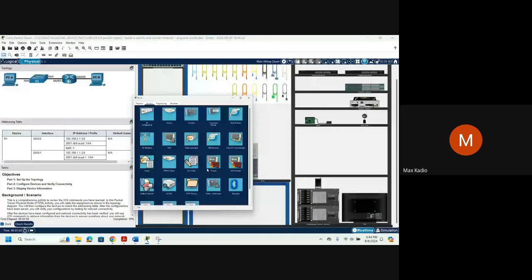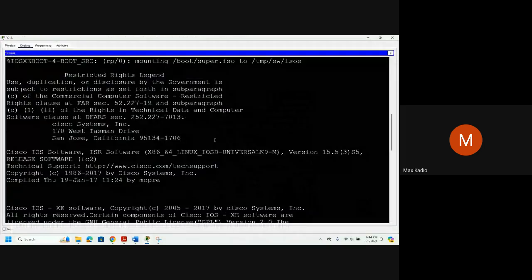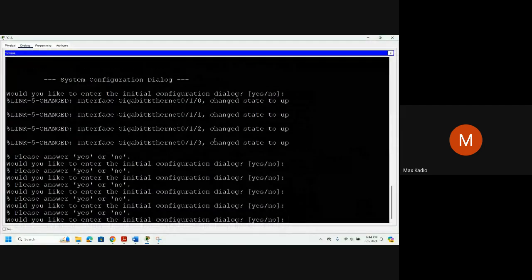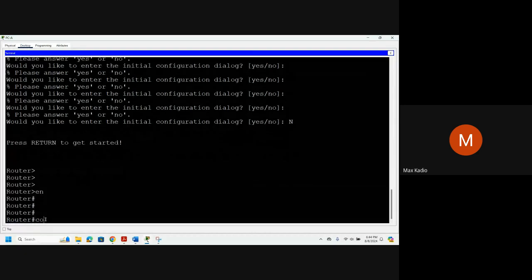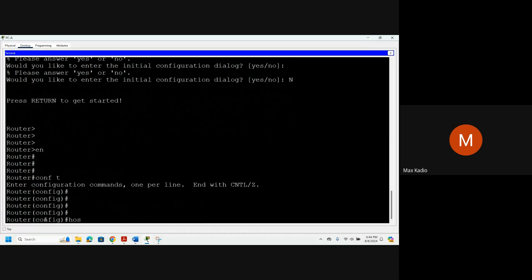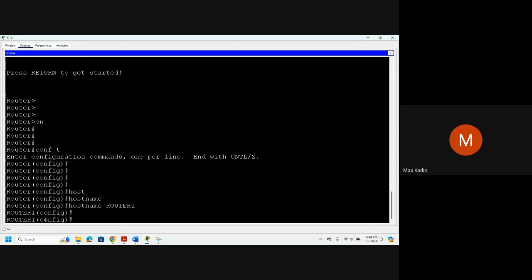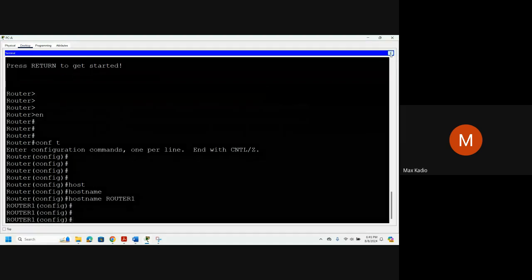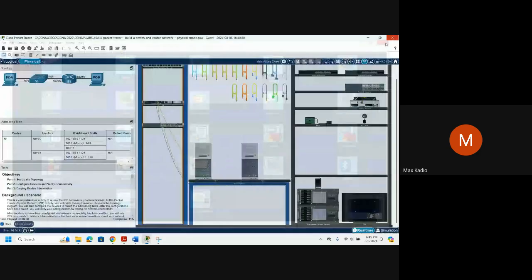You click on the PC, terminal, okay, enter. I'm in a router. It shows router. I type enable, conf t, and I can do anything I want. And close here if you want to when you are done. Always when you do, don't forget to save, do copy run start to save everything.